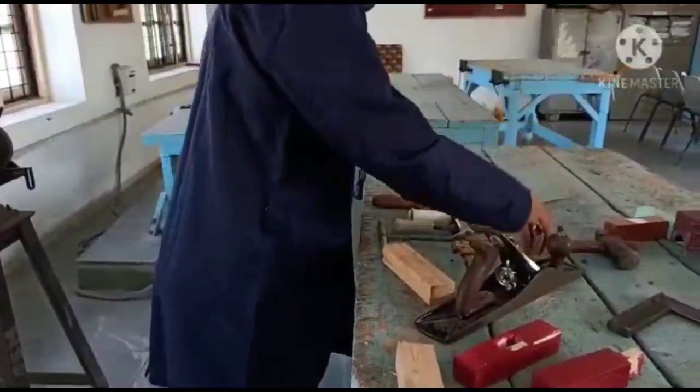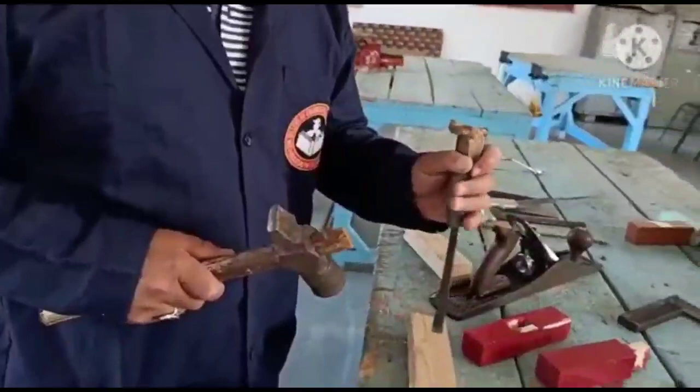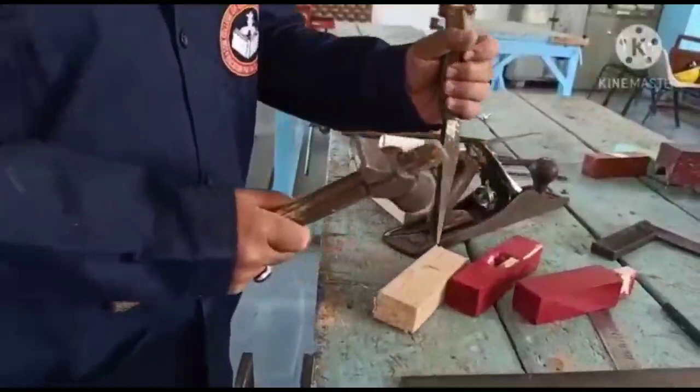The type of hammer I am using right now, this is the cross pin hammer. You see it, this is a pin, this cross pin with respect to the handle, this is cross pin. So I will use this chisel like this. This is chisel, this is hammer. You see, applying this like this, then I will go like this.